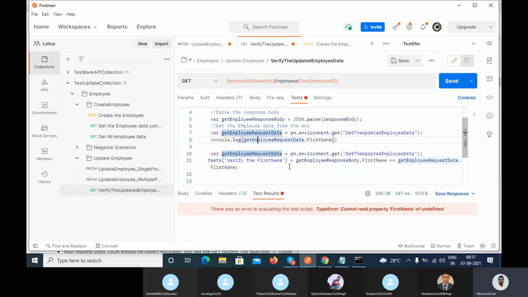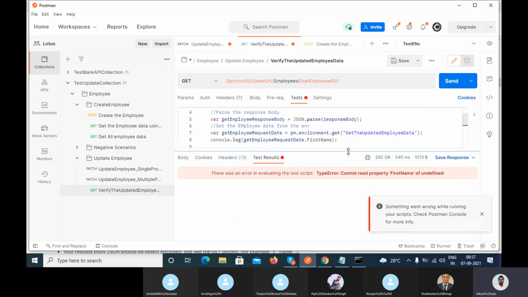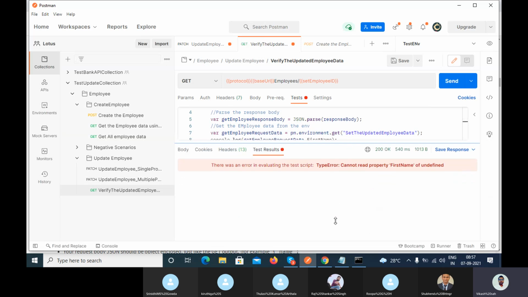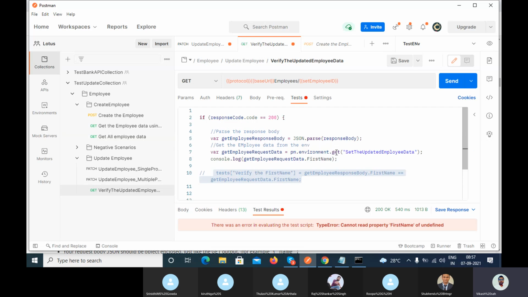We already have the get method, I don't want to use this thing, and let me call. So first name is undefined. Okay, no problem. So let me check.